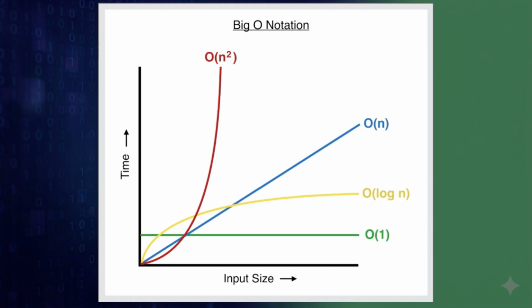O(n): this is linear time. If you have 100 items, your program does 100 steps. For example, a single foreach loop is linear. O(n squared): quadratic time. This is when things get costly. If you have a list of 100 items and for each item you run another loop of 100 items, you aren't doing 200 steps, you're doing 10,000 steps.